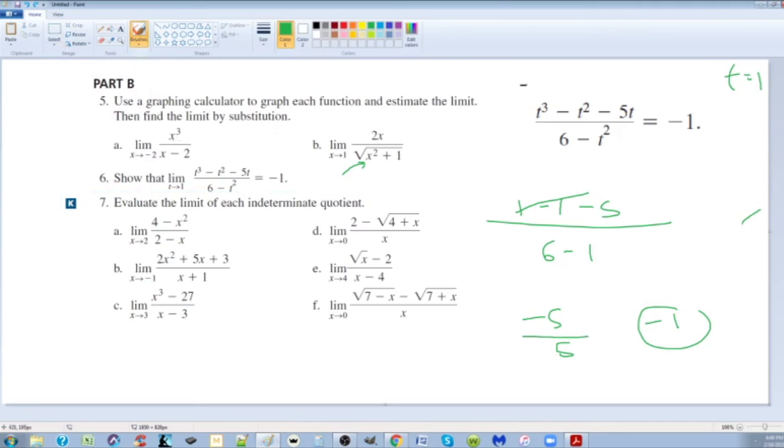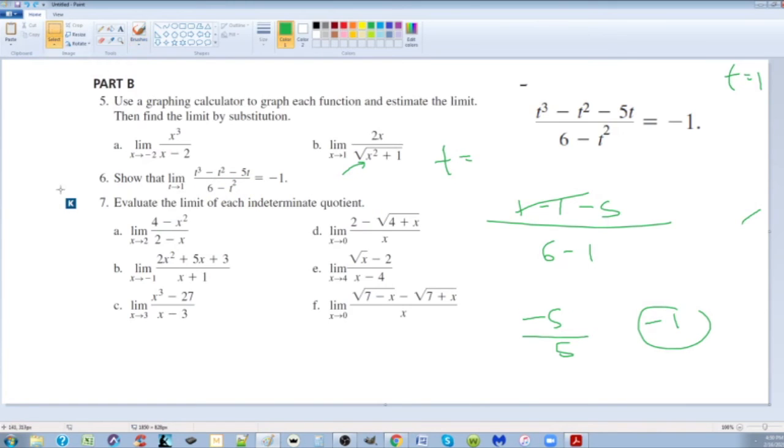It is going to have a horizontal, vertical asymptote when t is equal to the square root of 6, or 2 times square root of 2. No, square root of 6, sorry. When t is equal to the square root of 6, this becomes 0.